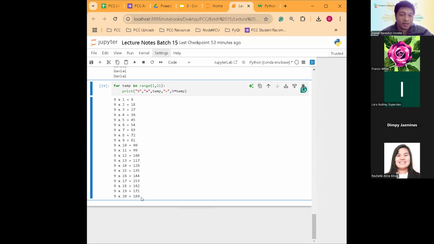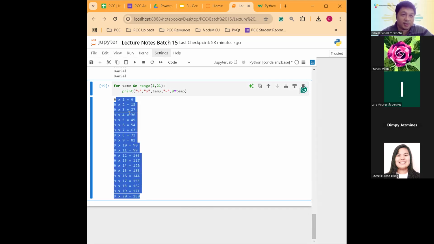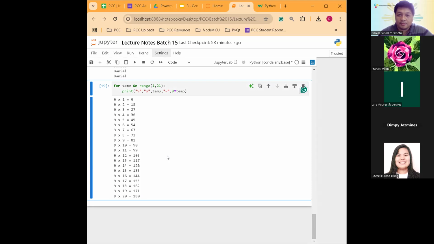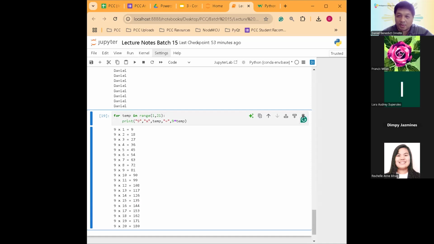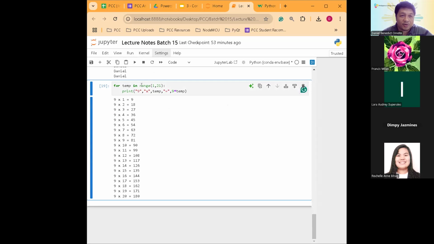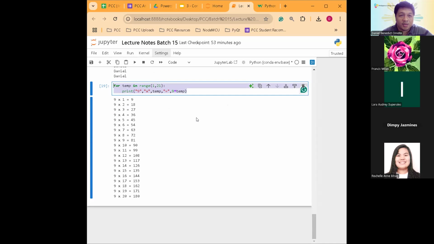In this case, I'm actually making use of the temp variable. So it depends on you what you want to use it for. I hope everyone understands this one. So that's it for the range function, and this is also the basics of the for loop. No matter how complicated it gets, it will always follow this syntax.